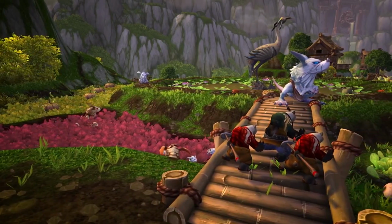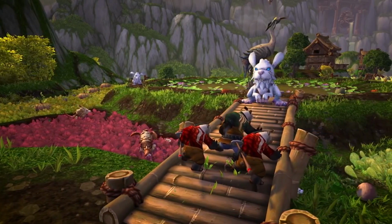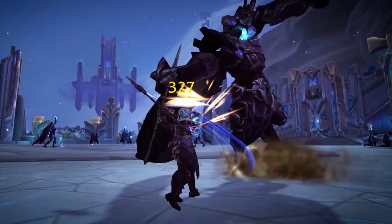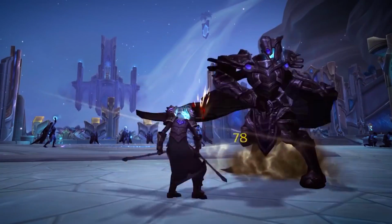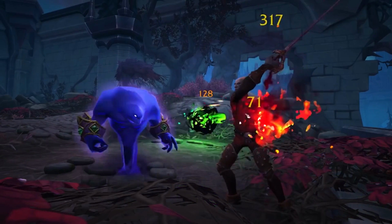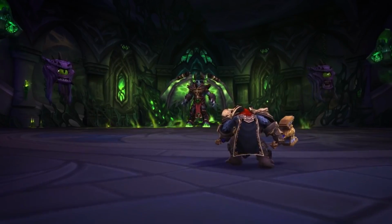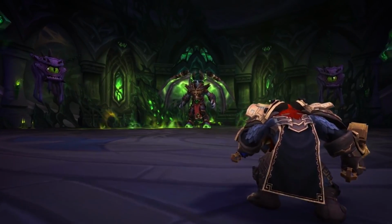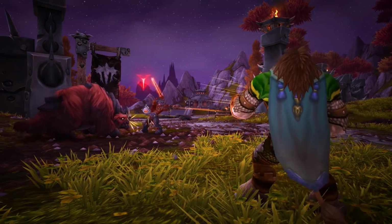My hope is that when we get a little bit into the expansion and people want to start actually going into alts, they won't feel like, oh my god, I have all these things I have to do on this character, and the thought of doing all these things multiple times a week just feels like such a steep hill to climb, like it was in BFA. You know, I feel like once we get going, the amount of things that we must do weekly seems like it's going to be a little bit reasonable.